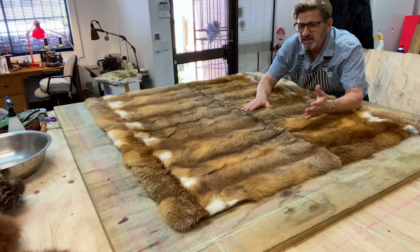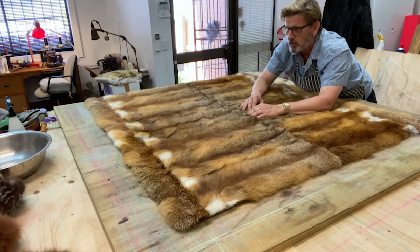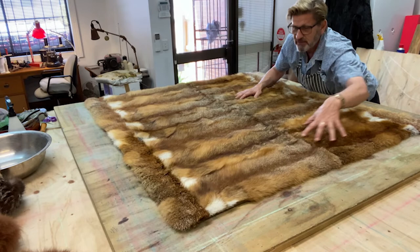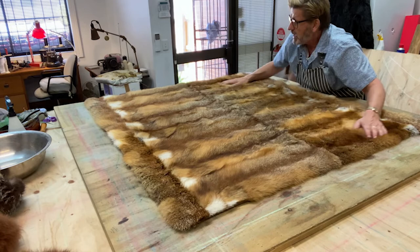So we've taken the snowiest skins, the ones with the most silver on them, and put them in the middle. They're also around about the same size. They've got nice dark tips as well. And so they look very on purpose, like we meant to do it. The less red ones are on the outside. These four here and these four here. These are less snowy, they're a bit redder. But when you put them all together, it tells a story. There's a picture to it.